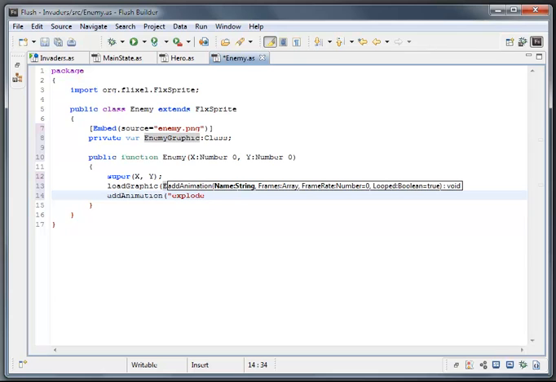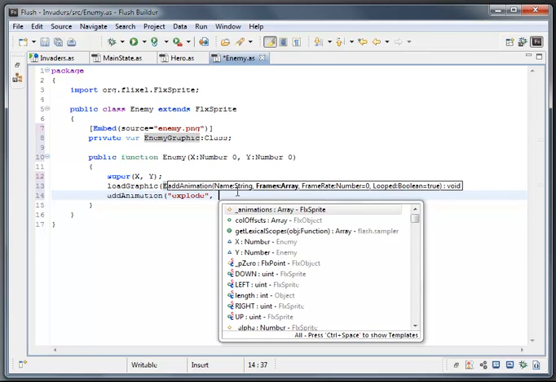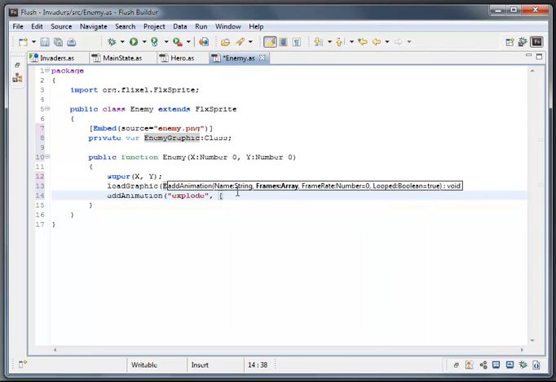And we only have one animation in there, and I'm just going to call it explode. Now the next thing we do is to pass in an array of what frames from that sprite sheet that we want to use. So there's actually 6 frames in there. So we're just going to say 0, 1, 2, 3, 4, and 5. Those first 6 frames actually make up our animation.